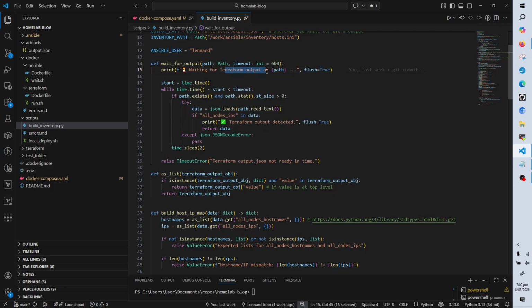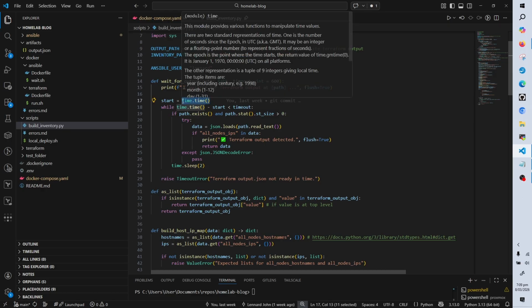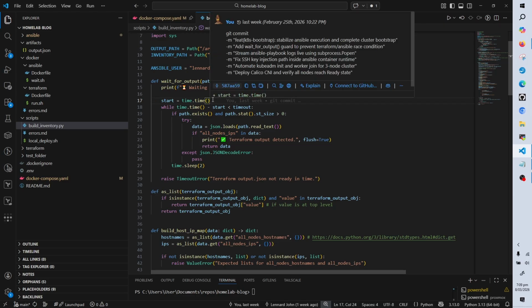Okay, so we're waiting for the Terraform output at the current path, which we will input here. Start time creates a start time in seconds, the current time in seconds.